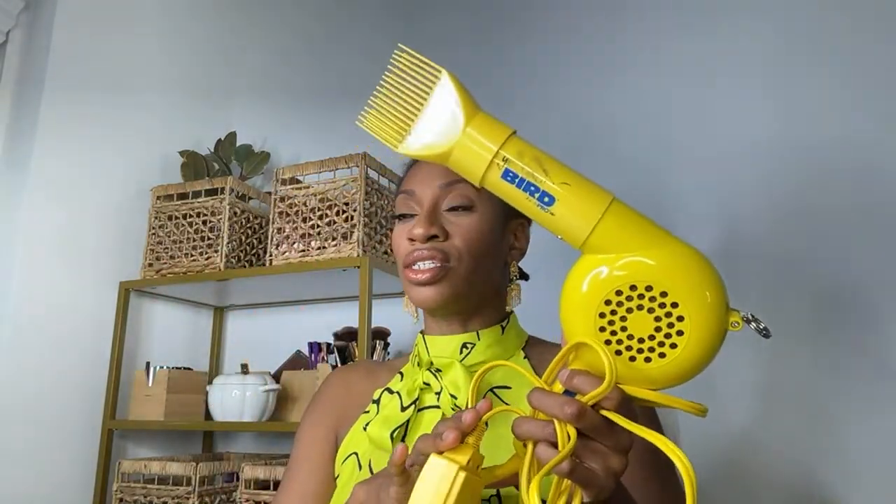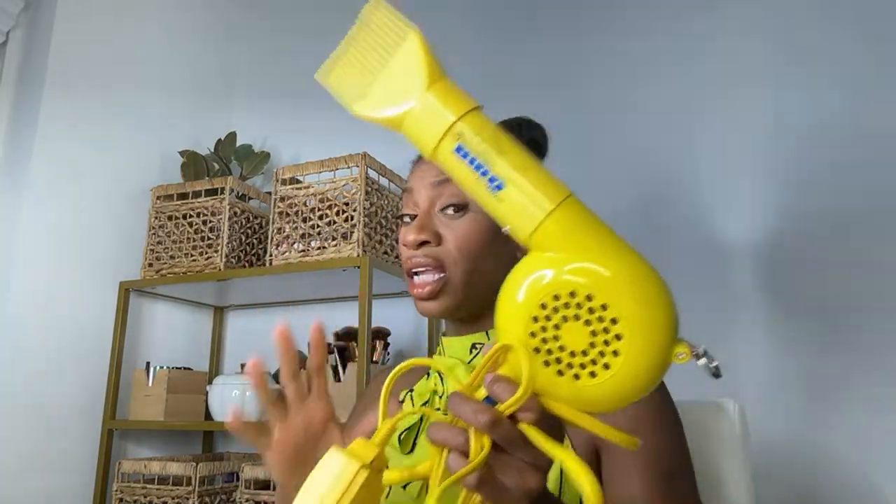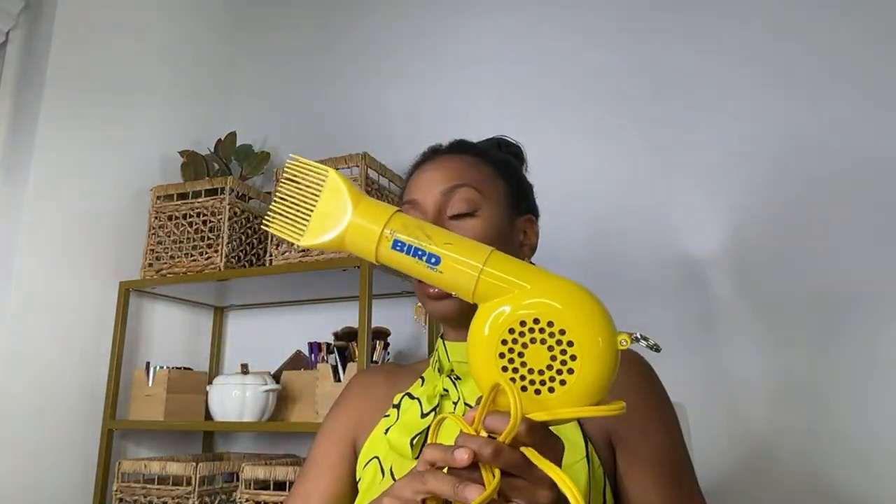It comes with a comb piece and a hose piece. It gets hot — this is going to give you the best press out. I always say the best press out starts with the best blow dryer. This blow dryer will get your hair super straight super fast. The comb lasts a very long time. It's extremely affordable for how hot it gets and how long it lasts — only $59, and a lot of times you can get it even cheaper.